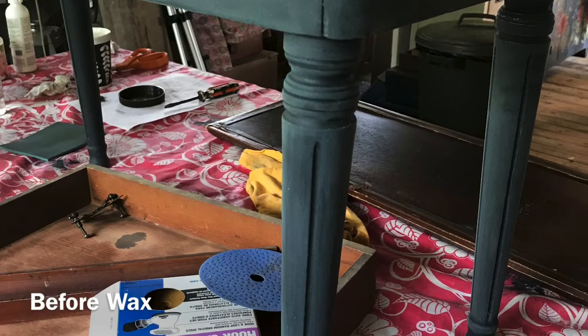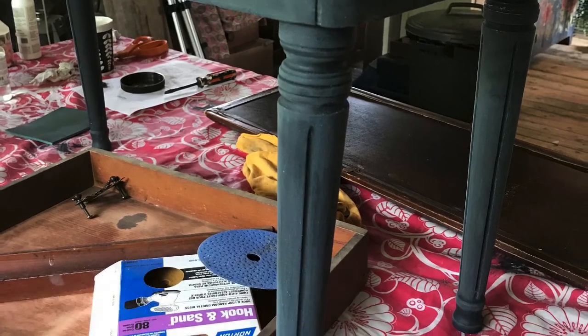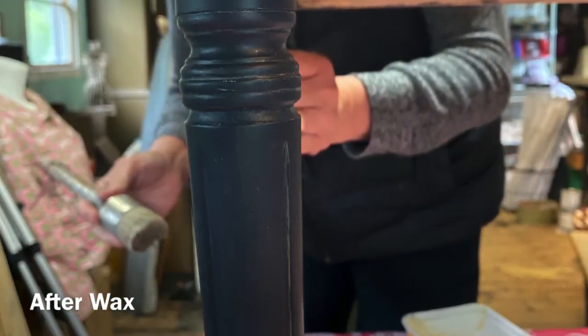Once the wax has dried, we buff it with a soft cloth, which gives it a really nice hand-rubbed luster.